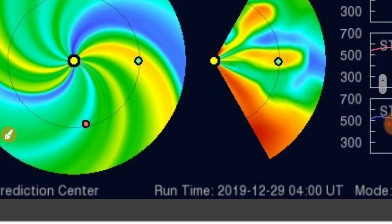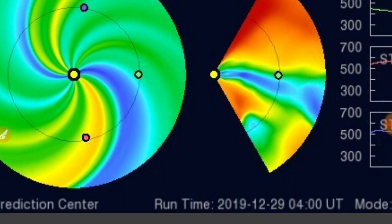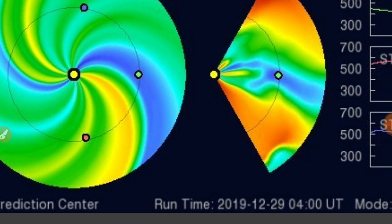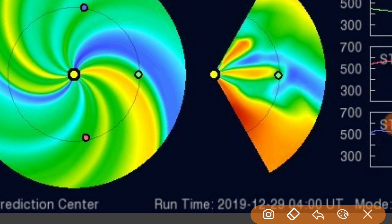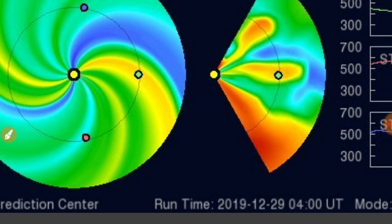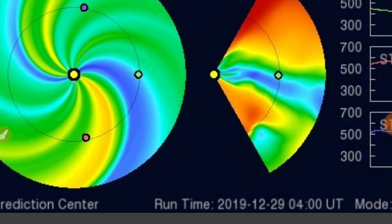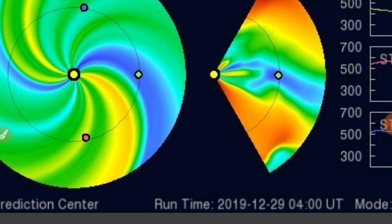What makes it such a more intense thing is that at the same time, if you look down here, the velocity increases. We very seldom see that shoot straight off the sun like that and come right at us. Okay? For whatever reason, usually in this little zone here, the velocity tends to be lower. I'm not sure why that is, because I don't really see it lining up with any other planets, or maybe it's just the way that this model works. I'm not really 100% sure on that.